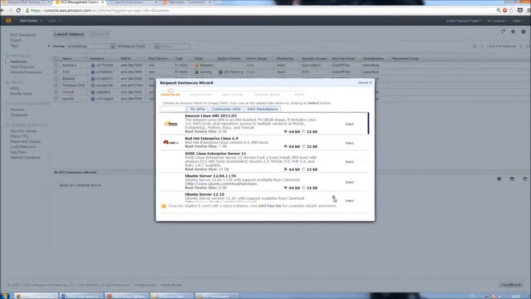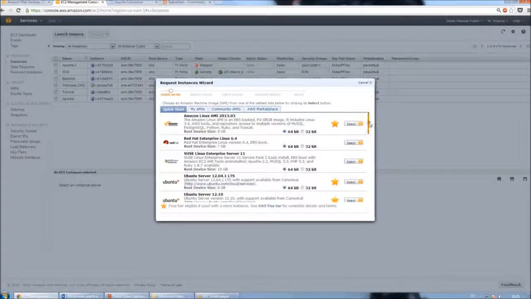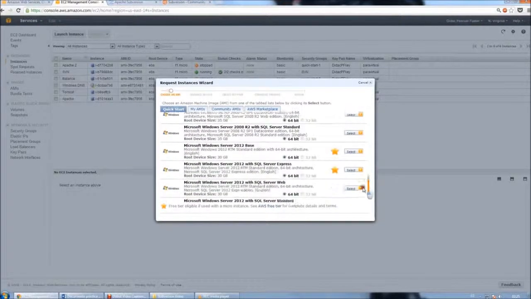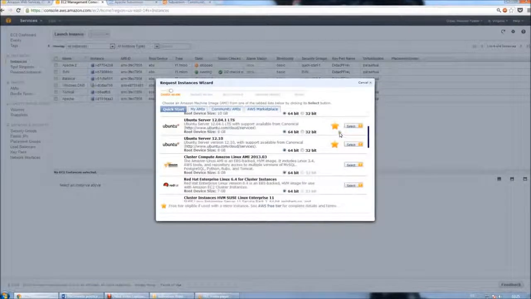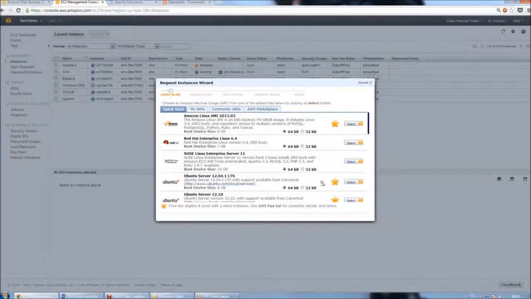So press continue, and here there is a list of different options, operating systems that we can choose, and those who have the star means that they are free to install. So for our purpose we will choose the Ubuntu server 12.04.1 LTS 64-bit version. So let's select it.